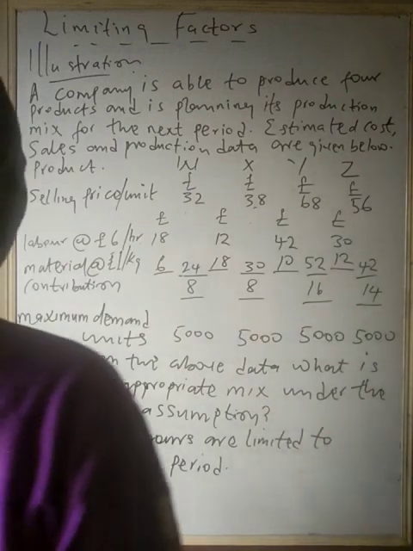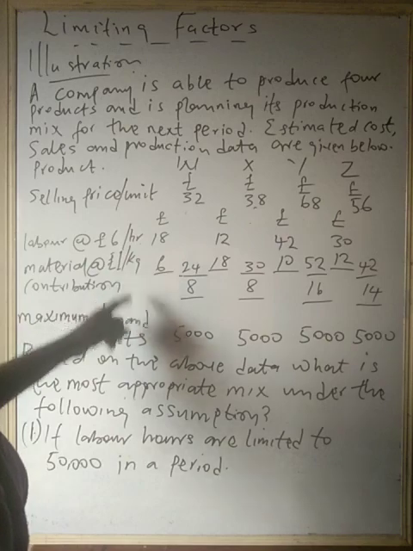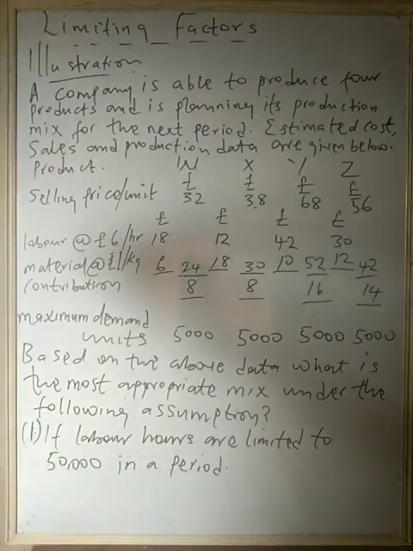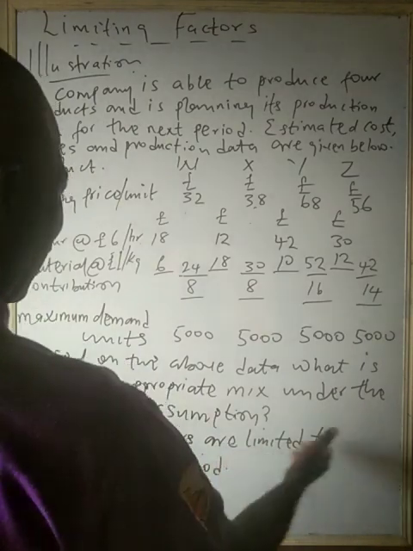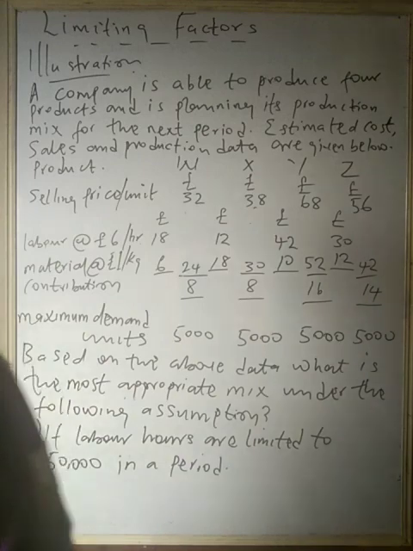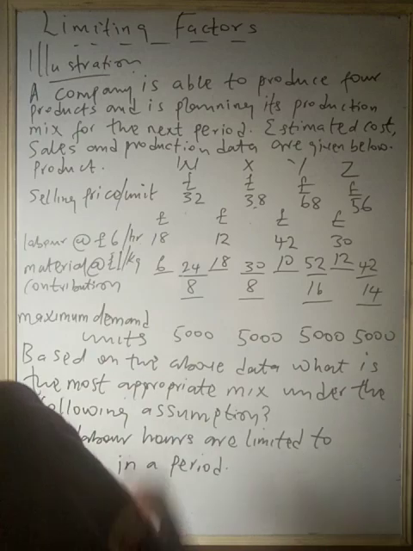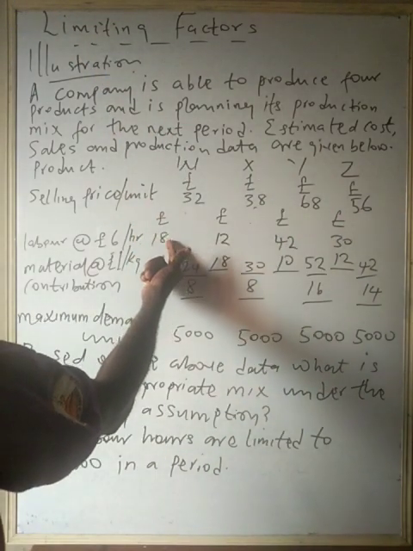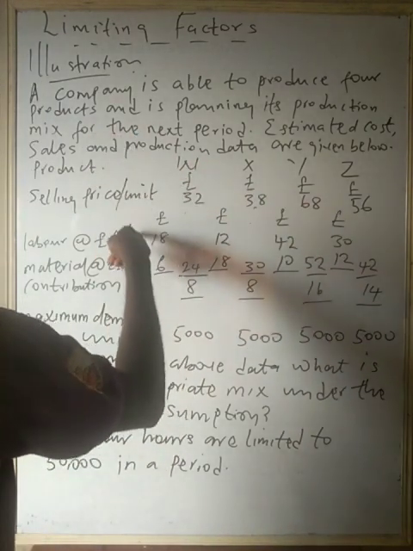So the question did not ask us concerning the material. So we are next video we are going to present the one that has a limiting factor. Usually the limiting factor is going to be material, but today the limiting factor is going to be labor hour. So we are going to get hour per unit. How do you get hour per unit? It is the pounds per unit divided by pounds per hour.